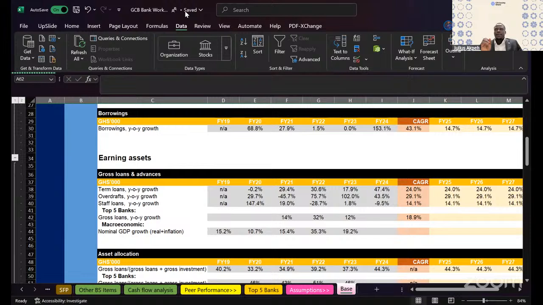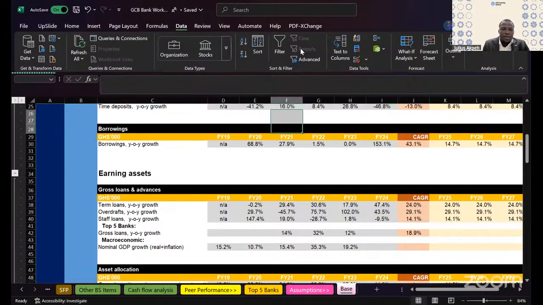Then the Bank of Ghana method. Bank of Ghana requires that if you're using the Bank of Ghana method, you need to grade the loans you have. The loan book, the various loans, must be put into various buckets depending on their creditworthiness. Generally, we're going to have the loans classified into 5 buckets. The most credible loans are the ones we call the current loans, and there's a definition for what constitutes a current loan.